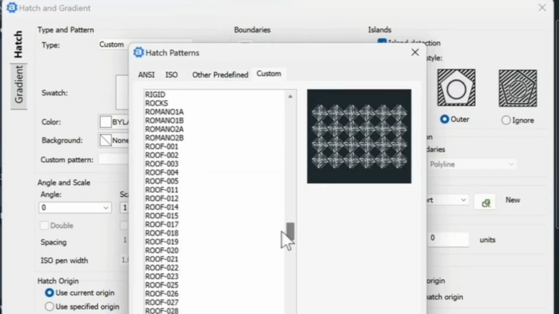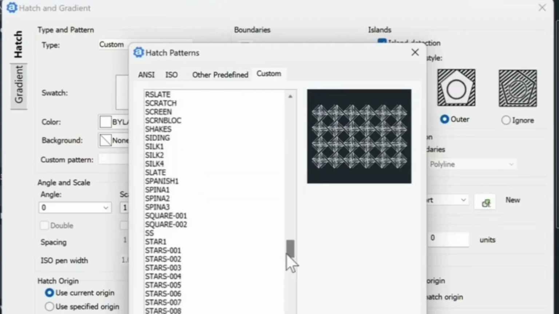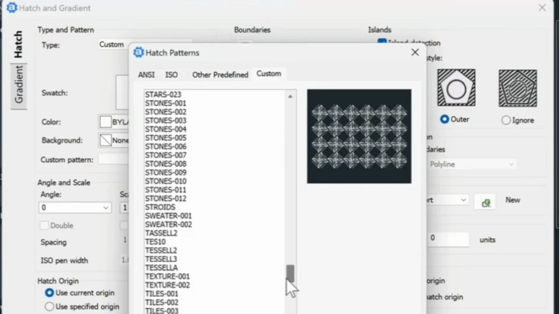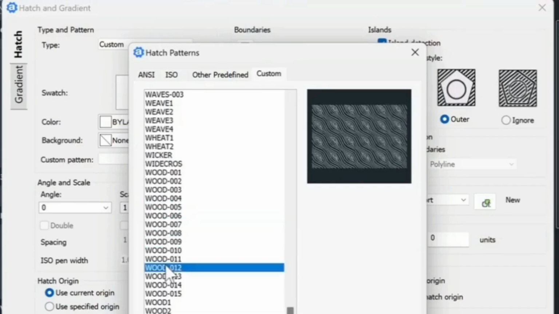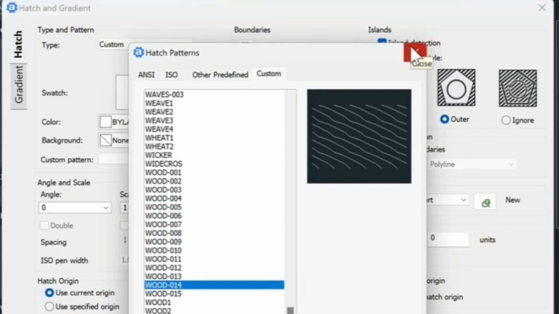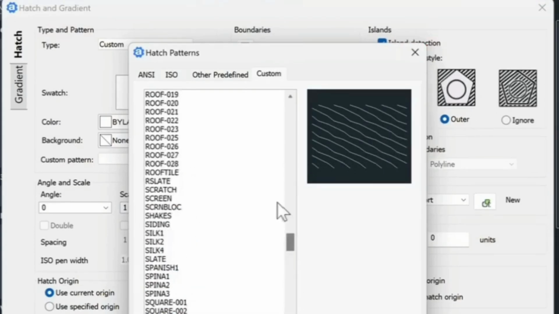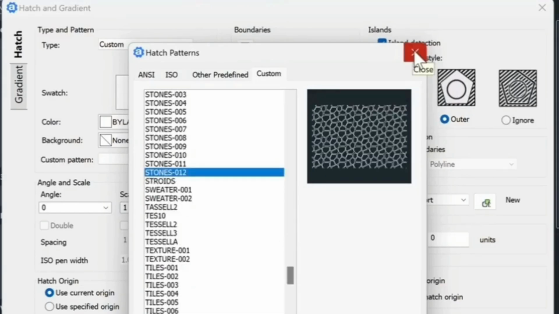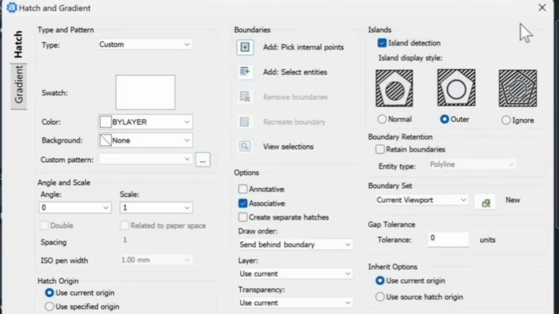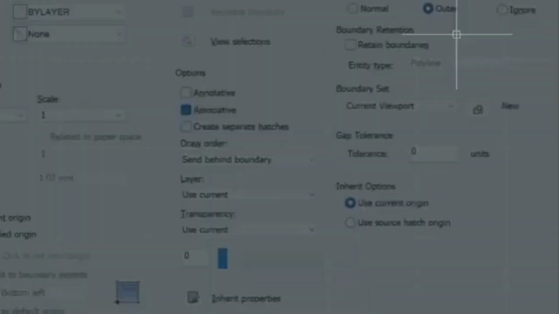You're getting a lot of things that you would normally have to go looking for. And here's our wood patterns, for example, that we have. And some of our stone patterns. Let's go into those. There's all kinds of goodies here and there tucked into this program. And lastly, let me show you a couple more commands new to 2026.